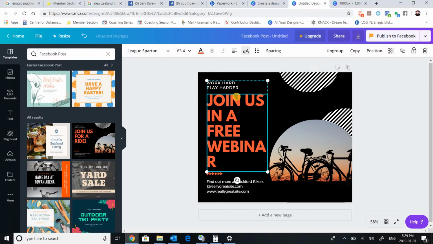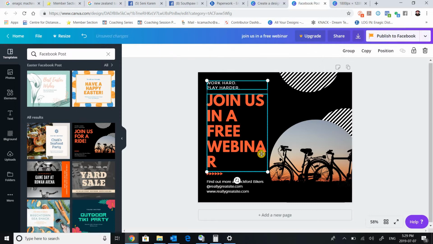If you notice, these are grouped. That's why there's no option for you to expand this to the right or to the left, because it's grouped. There are two groups of texts here. What you do is you ungroup them.